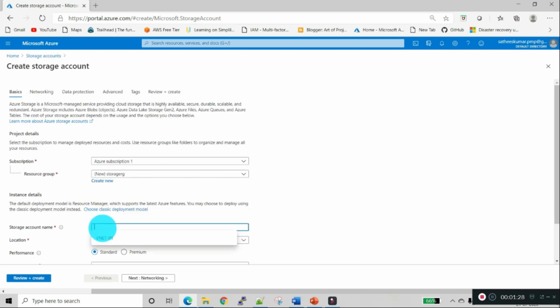The storage account name should be a unique one. I will give SATI Windows storage account.